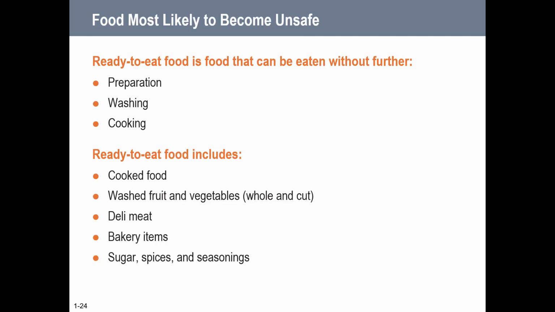And then the other category of food that's most likely to become unsafe is things that are ready to eat. So it's something that I'm not going to do anything else to. I'm not going to prepare it anymore. I'm not going to wash it. I'm not going to cook it. So anything like that, so any cooked food.